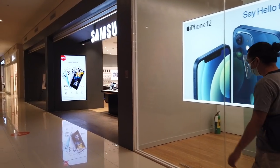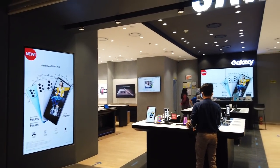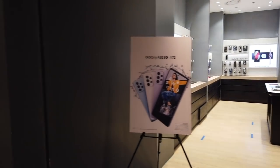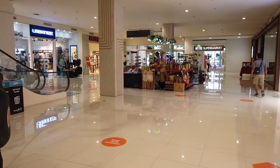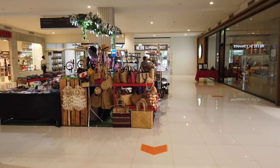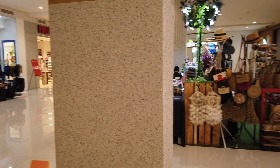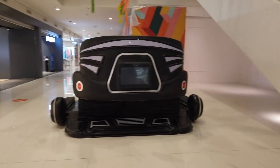The iStore. Then there's the Samsung showroom. And you have an access here for Metro Supermarket. Then there's Pulley Book, Visualities, and there's the Starbucks over here. That's Pulley Book, Urbanities, bags and accessories, traveling stuff, Pulley Book, books of course, and then Visualities. That's what you find here. And this one, you have an access here to the first floor as well.